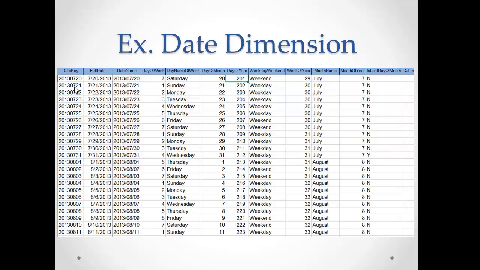Any place where you would need a date, you would just use this table as the dimension. If I had, for example, an order date, I might take my date dimension and make a view called order date dimension. For shipping dates, I might have another view called shipping dimension, and that would just be a view on the same date dimension table. And when I have employee hire date, that might be employee hire dimension, and that would be another view on the date dimension.